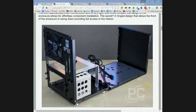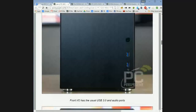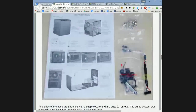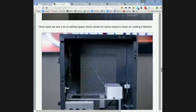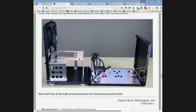You mount the motherboard above the PSU on the little stand that you can see there, and there's a fan directly from where you're mounting that to. But it's got to be the easiest small form factor case to work in that I've ever seen. Just being able to get at everything that easily is awesome. I mean, you're going to have to limit what you're putting in this. The biggest VGA card it's going to handle is 220 millimeter. It will do a full-size 200 millimeter PSU, though, which is bigger than you sometimes see in the other ones.